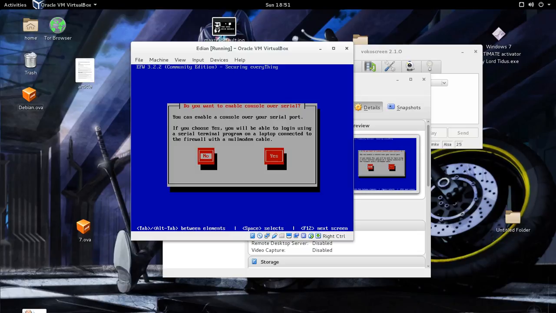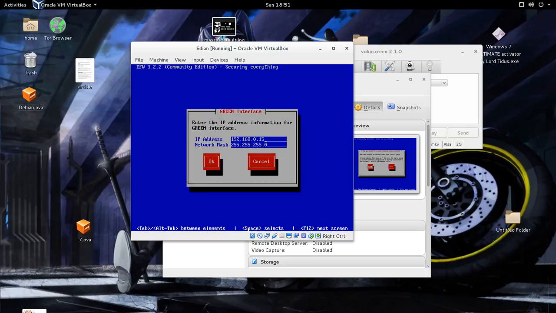Okay, so now there's an option that's kind of unique. I don't know why you would want this, but having access over a console port. We do have these in corporate environments where, if you look at some Checkpoint boxes or some older Cisco boxes, you would need to use a console cable to connect. But for the most part, I can connect a monitor if everything crashed and connect to it. So I'm just going to say no, but if you need that option, you would say yes. And now I'm going to make a management IP.